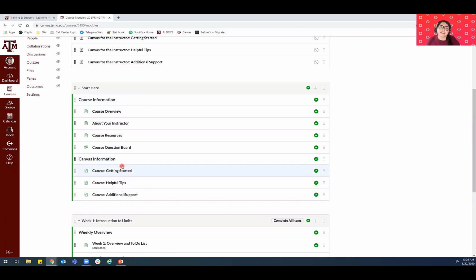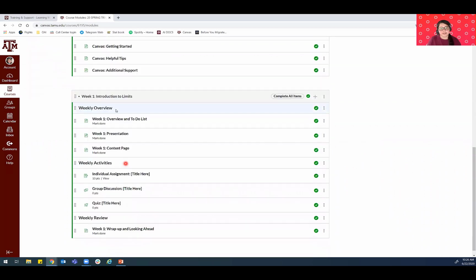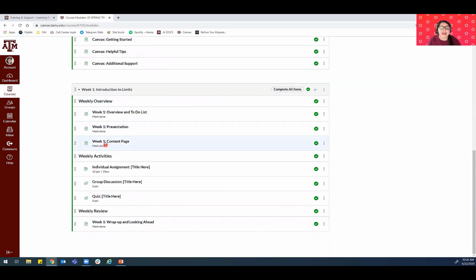So any content that you would include in your course that is going to be Word or text or whatever that looks like, you're going to create a page to do so. So all of these right here are going to be pages. They're automatically created for you. Same thing with down here. These are all pages where you'll be adding your content to deliver to your students. And the assessments will be created as well from within the module too, as assessments.